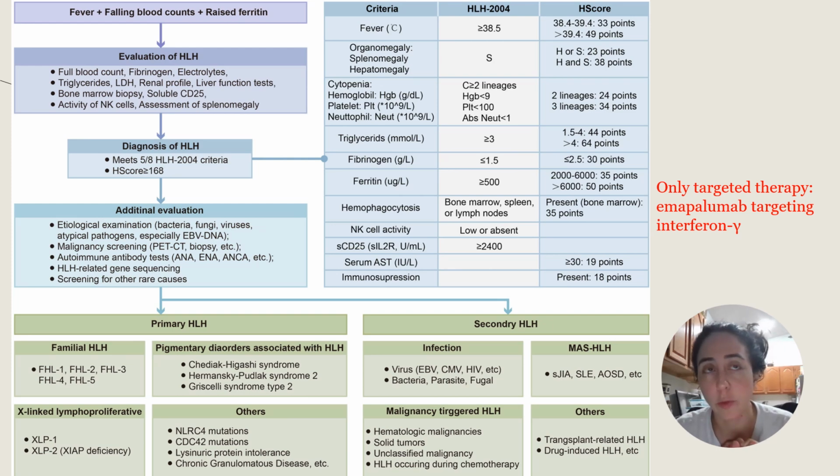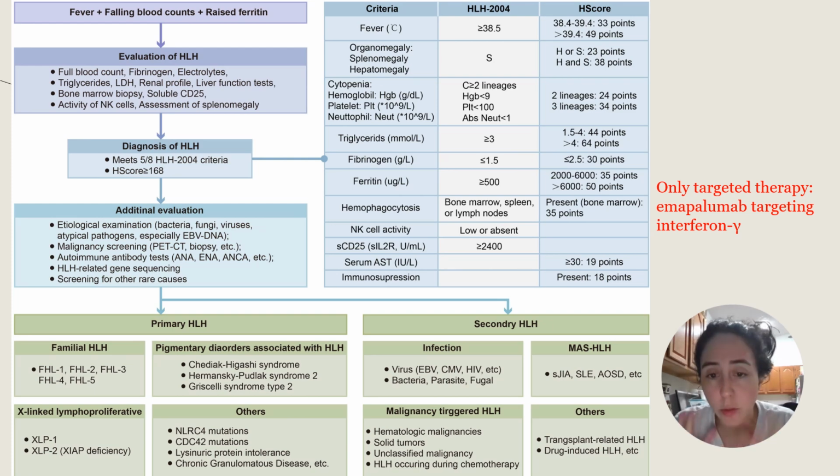And then, of course, if you have time, do a bone marrow biopsy. Check for CD25 on natural killer cells, and assess for splenomegaly. This could be through a CT scan, but that's a little bit more in depth. But you can really just start with fibrinogen, electrolytes, simple blood tests that could tell us quickly if the patient is in this condition, HLH.